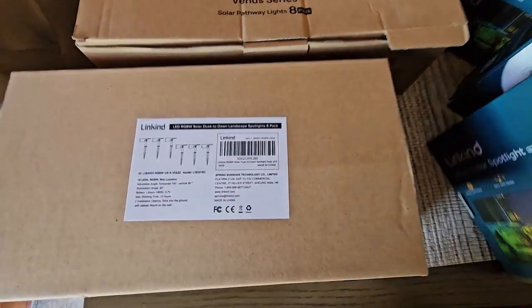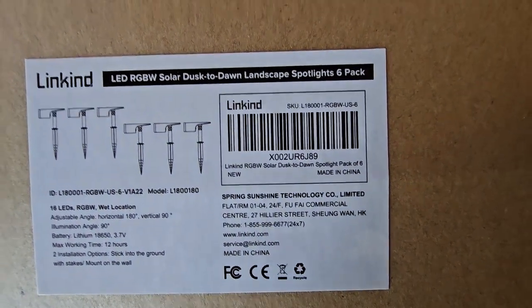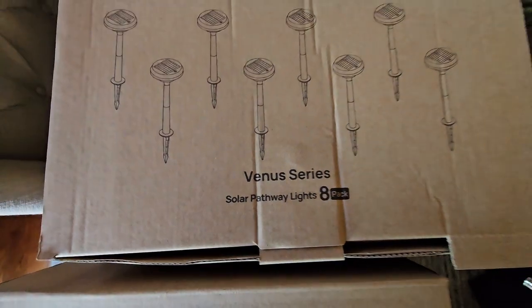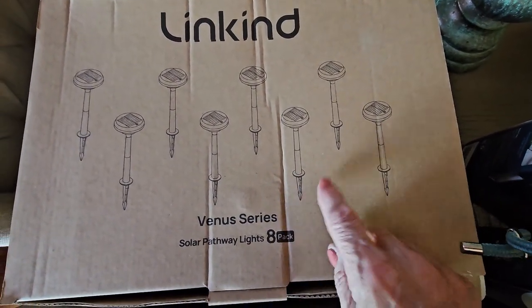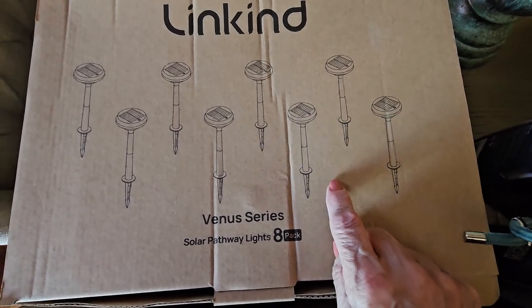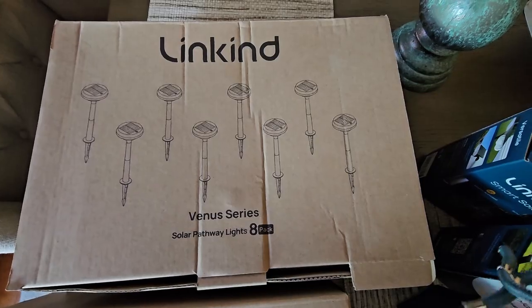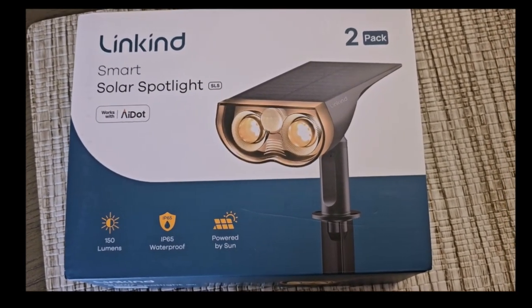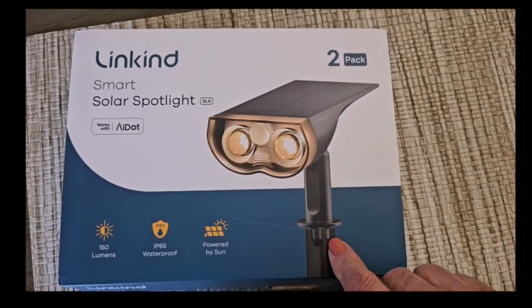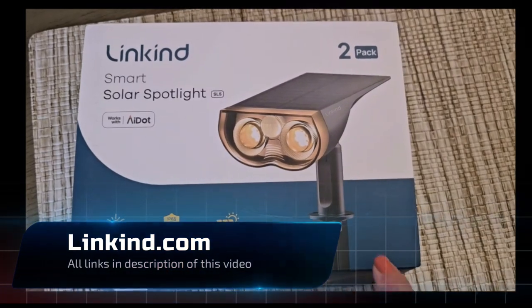And I also have these floodlights, a pack of 8, and I have another pack of the standard floodlights with the solar light on the top. I will be opening them and showing them all to you. So I have these Linkind smart solar spotlights, and I kind of gave you an intro to what they do before.